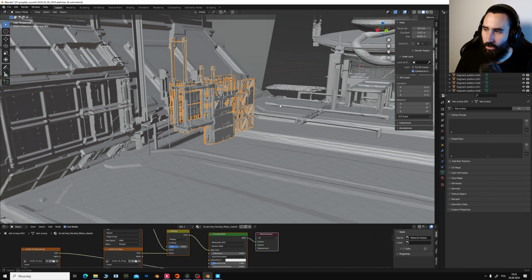So we have Eevee, and here it's called render. We want to set ambient occlusion to 2 meters at least. I don't know, maybe more, maybe 3. Then we have bloom. It's just random bloom.